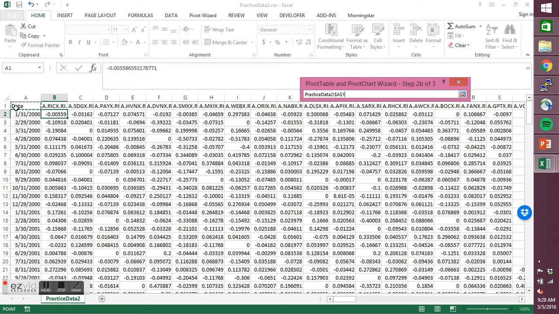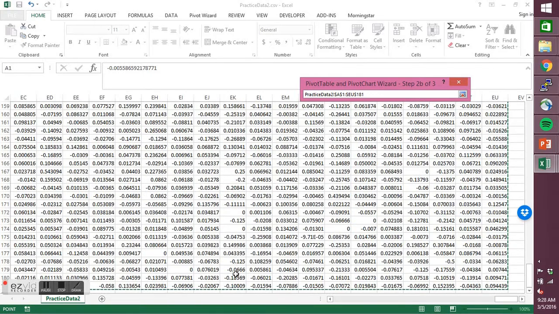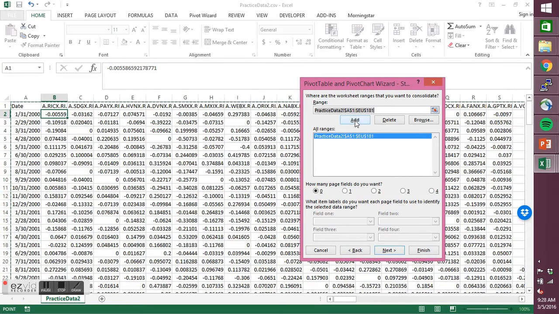I will select the first cell, then I will use Control Shift rightward arrow, so it will select all the cells on the right hand side. Then you press downward arrow, it will go all the way down. That's it, you got the whole data set selected.